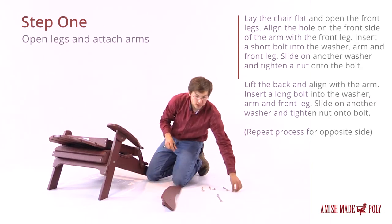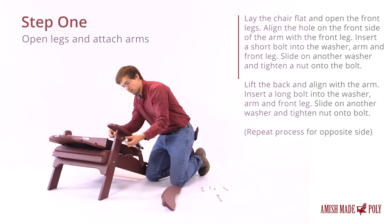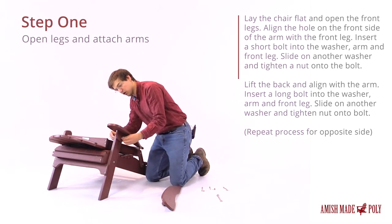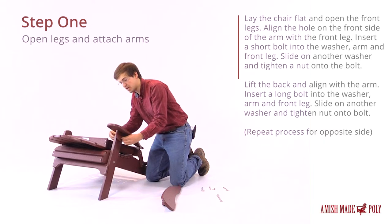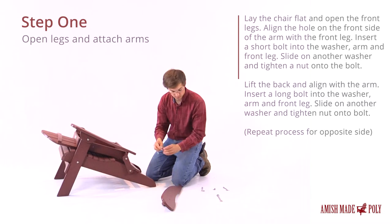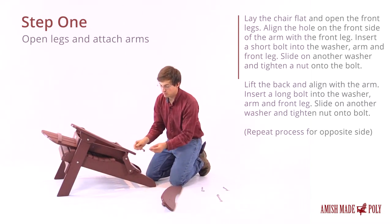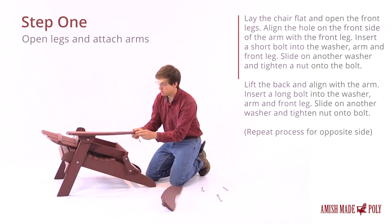Then I'll grab another washer and a nut, and the washer will go on first. And put the nut on. I'll just do a finger tight for now, and then when we're done, we'll tighten everything up at the end. Do the same with the back of the arm here. We'll grab one of the longer bolts for the back of the arm with a washer go on first. Slide that through the hole there.